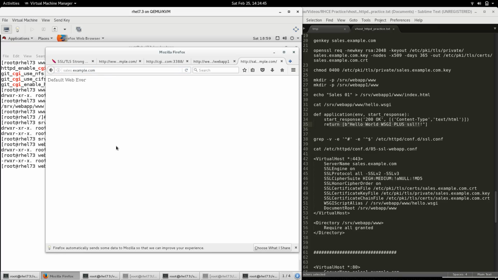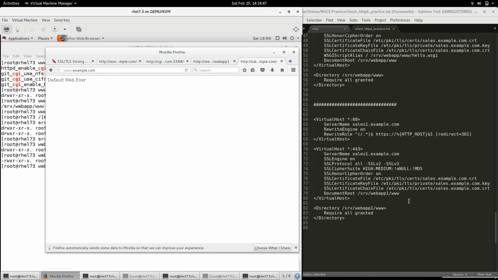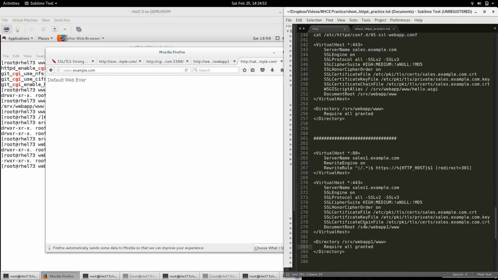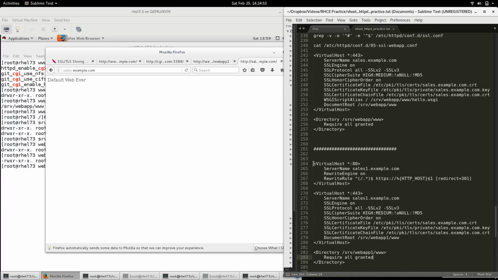Go to the default web browser. Why? Because you need to first change something in the virtual host to redirect everything to HTTPS. This is how you need to implement it, but I want to show you the easiest way.